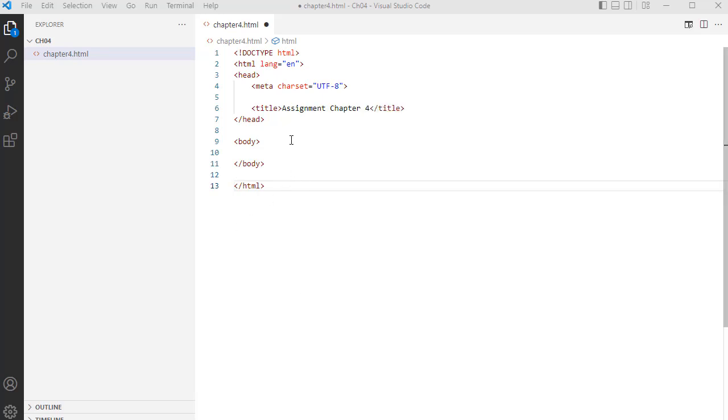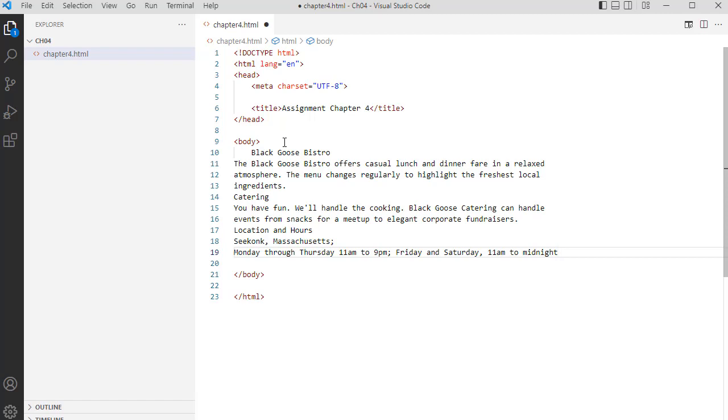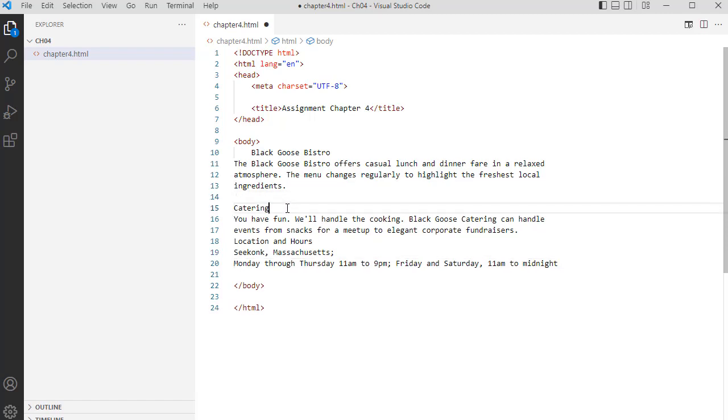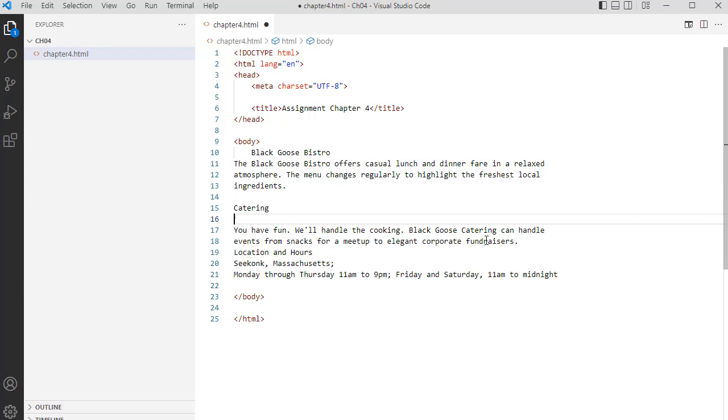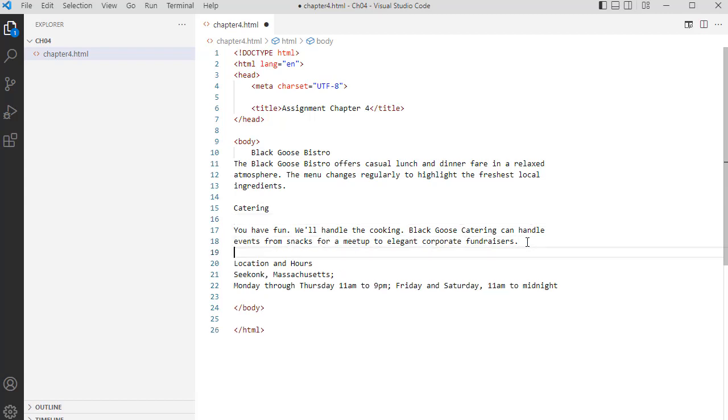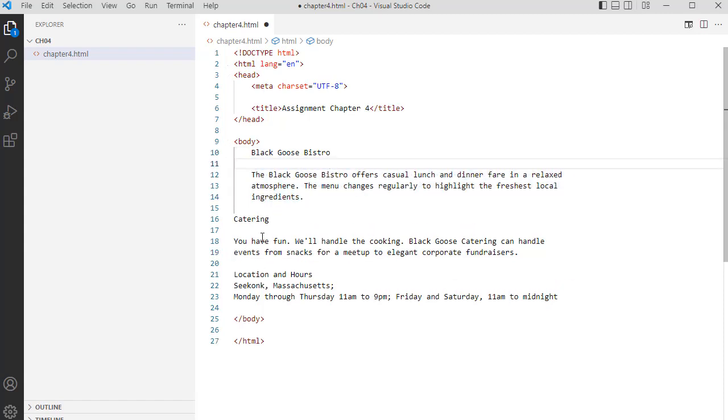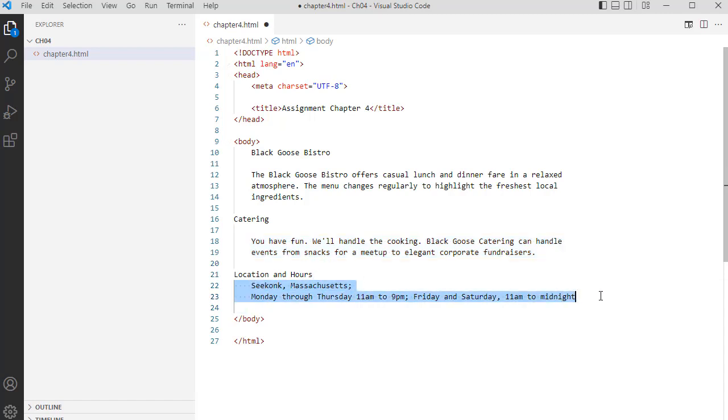Next, we will copy the content into our document. And here it is. I can make it look a little nicer here so I can see things better. And you want to always try to use white space so that it does make it easy to see everything you have. And you can also tab or indent content. It just makes it a lot easier to see the grouping and organization here.